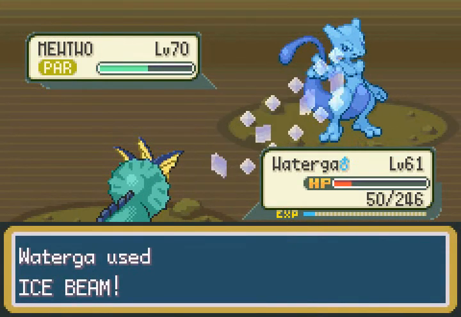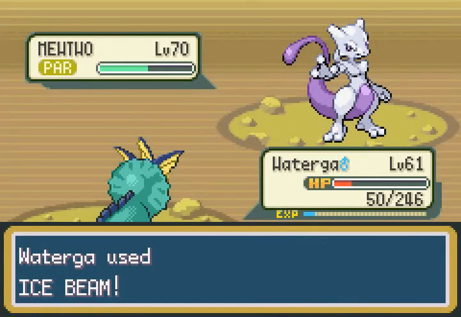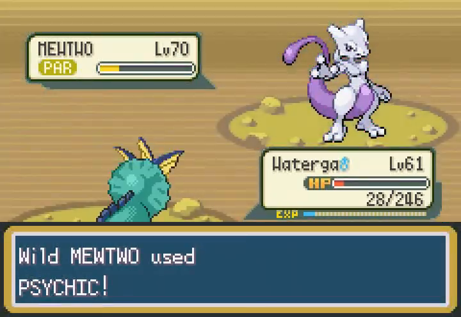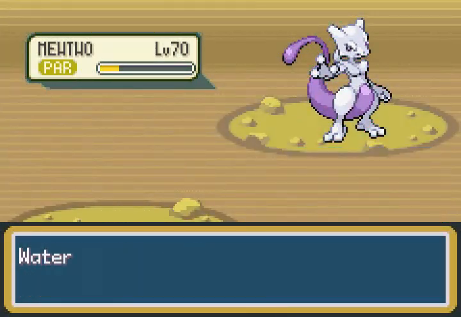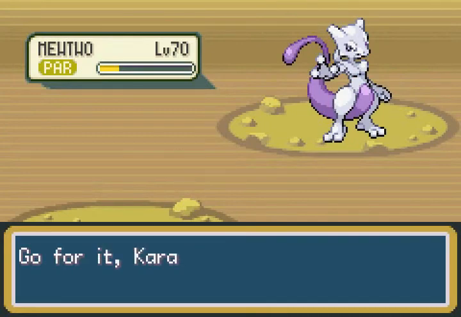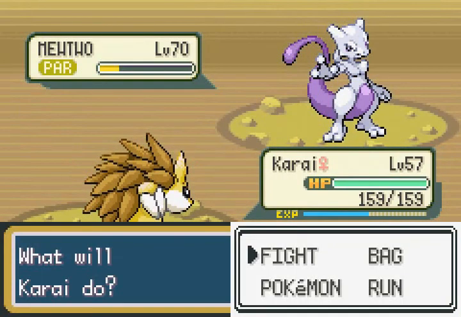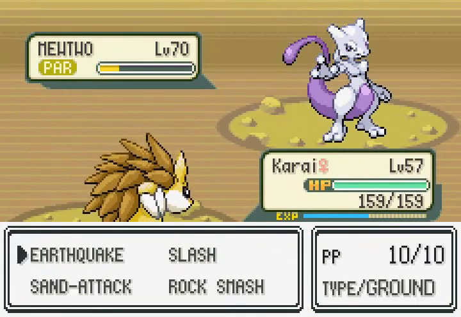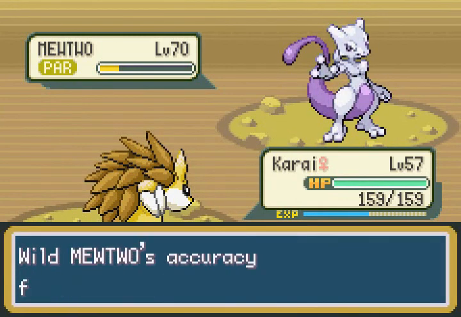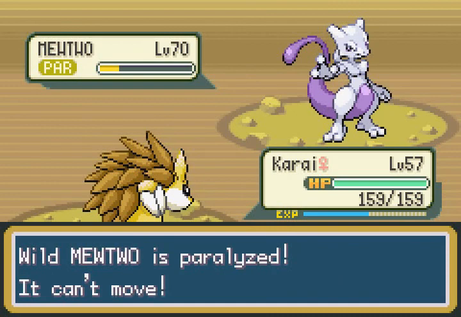I mean, I'm thankful that it doesn't have Amnesia or Barrier anymore. That would be most problematic, but Jesus. This thing can get really, really annoying really, really fast. Unless you have a Pokemon that is a good special wall. You know what? I have a dumb idea. It'll only work against Psychic, though. But I'm gonna use Sand Attack, because Swift never misses, so I'm gonna lower its accuracy.